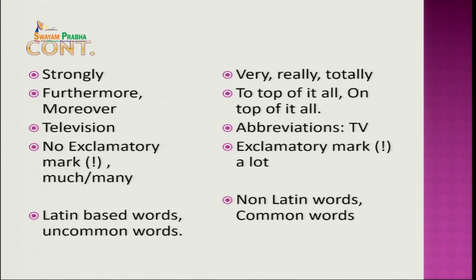Then, moving to the next category, abbreviations. In formal letters, we are not supposed to use abbreviations. For example, "television" will be written as it is, and in the informal category you can use "TV". There would be no exclamation mark in formal letters, and "much" and "many" could be used, whereas in the informal category you can use exclamation marks and say "a lot of", as in "I have a lot of work pressure right now". One very important point: we can use Latin-based or uncommon words in formal letters, whereas in the informal category we can use non-Latin and common words. So, these are the basic differences between formal and informal letter writing.